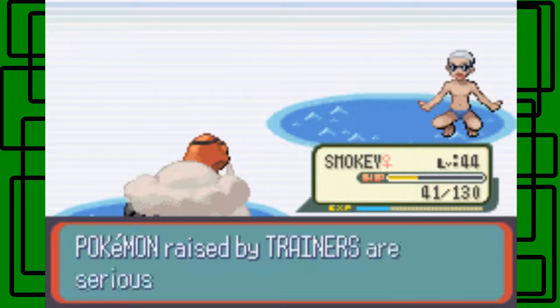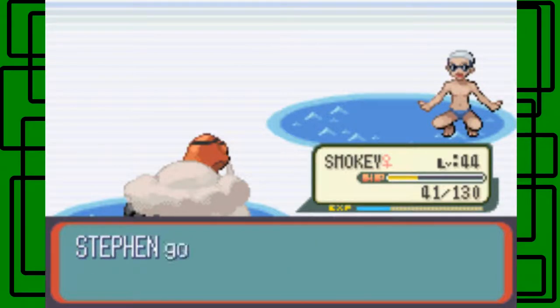Now we defeated Swimmer Male Richard. Okay. Pokemon raised by trainers are seriously tough. Thanks. That's actually true. Thanks for 280 Pokedollars.